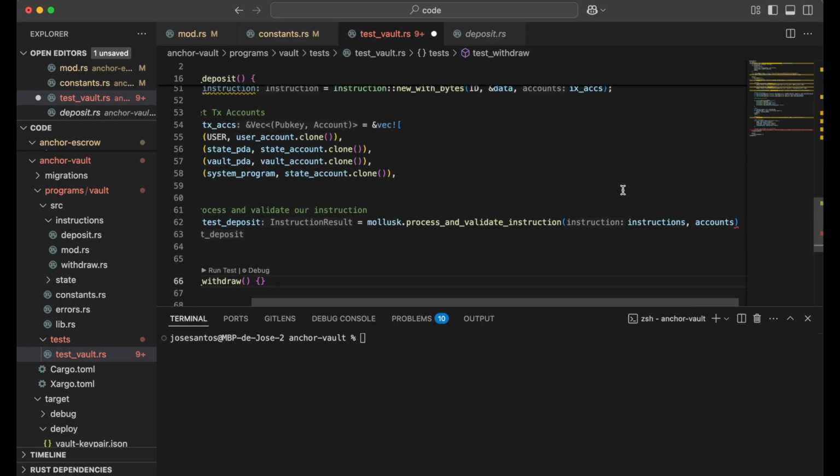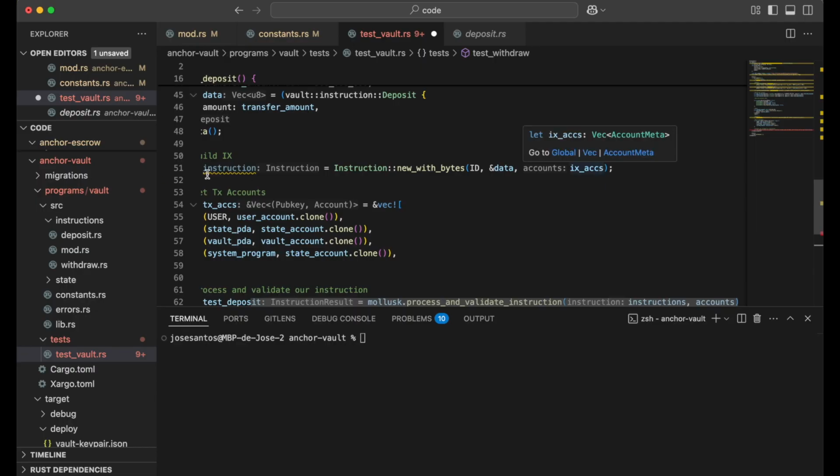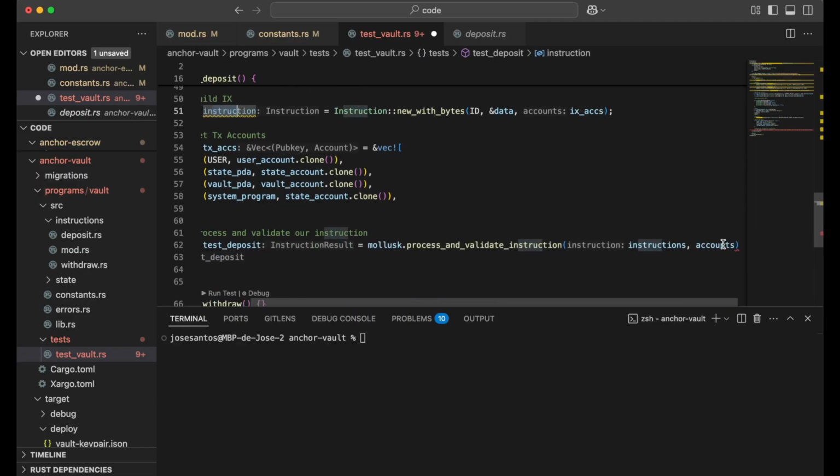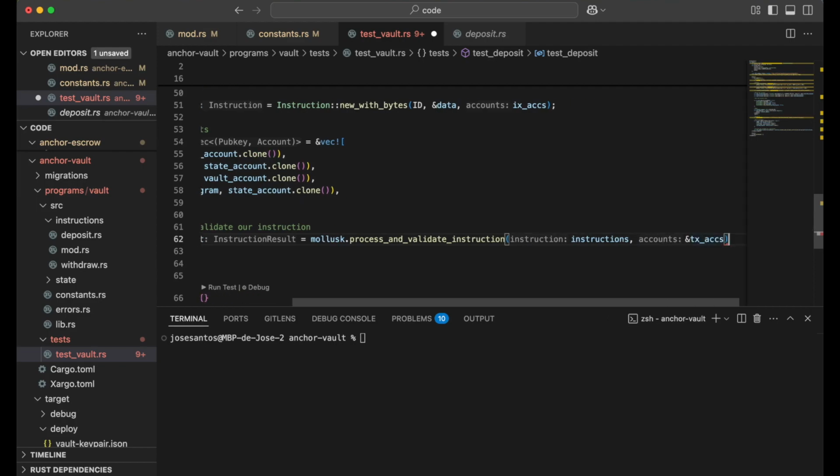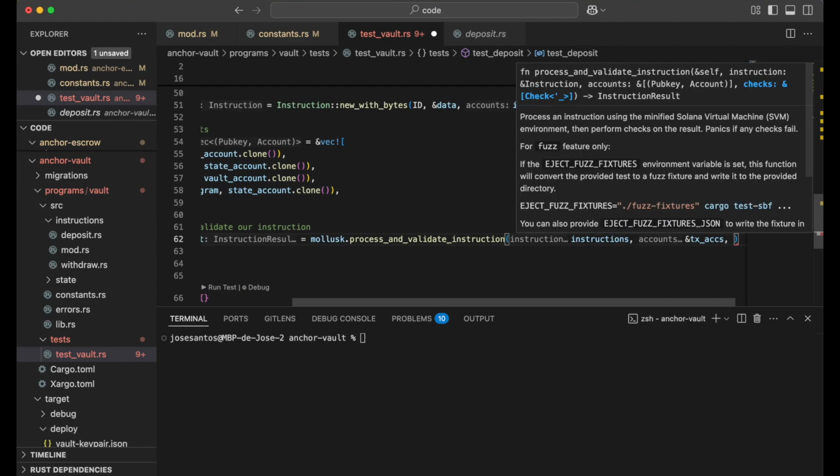We pass our instructions. We already defined it here. Okay, and then we need to pass our accounts, and this is our transaction accounts. And now the last step is we need to pass our checks. So Mollusk allows you to do a few checks. You can do something like this.